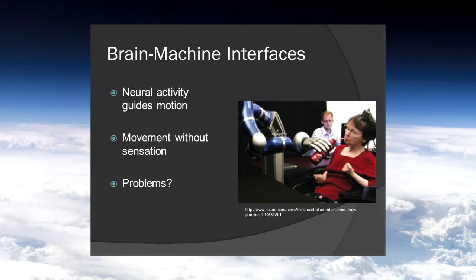So now let's take a step further away from sensory and into movement instead. Brain-machine interfaces are something that's been receiving a lot of attention lately. This picture I think was from December, where this woman is actually controlling a robotic arm, allowing her to take a drink from it. That's without moving her arms, only using activity in the motor cortex, so her neural activity is guiding the motion of the robotic arm. The problem that I see with this is that it's movement, but it's not sensation. For paraplegics, for instance, you've lost movement and sensation, so this is only really fixing half of the problem.